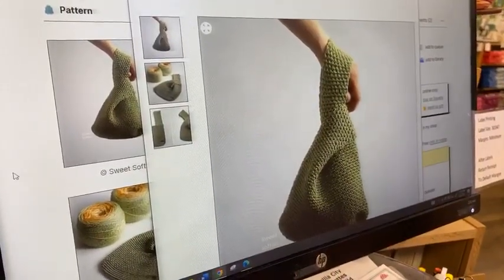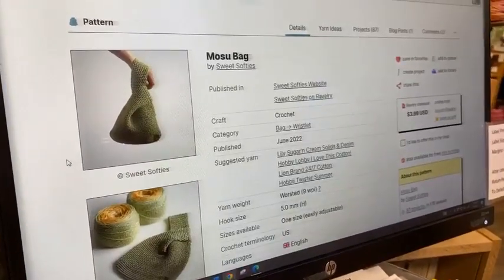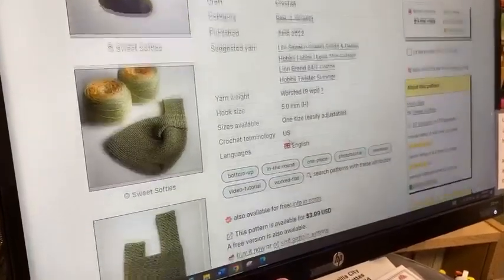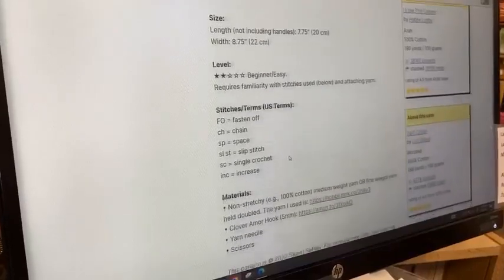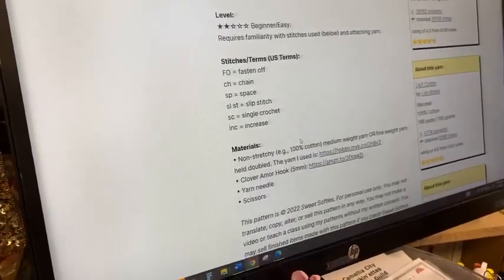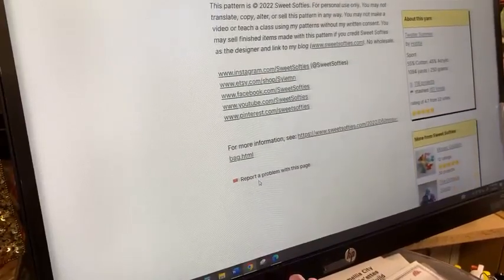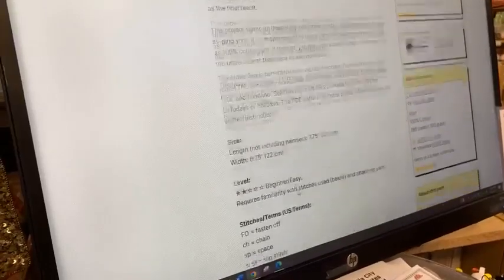I think sometimes they're called dumpling bags, aren't they? Yeah. Dumpling bags or knot bags, they have lots of different names for them. But this one, they didn't tell us up at the top how much yarn you needed, but I would guess it's 1 to 2 skeins. Downloading the pattern would tell us all of the things.